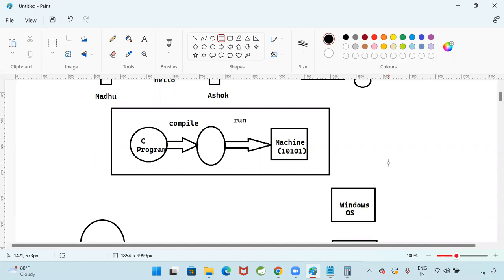If I speak in Telugu, ఏం చేస్తున్నావు? For some people, they don't know. ఏం చేస్తున్నావు? That means, what are you doing? That is in Telugu, and some people don't know Telugu. So there is a miscommunication. Similarly here, whenever we write a program in the C language, our machine cannot understand that program, because the machine doesn't know what the C language is.